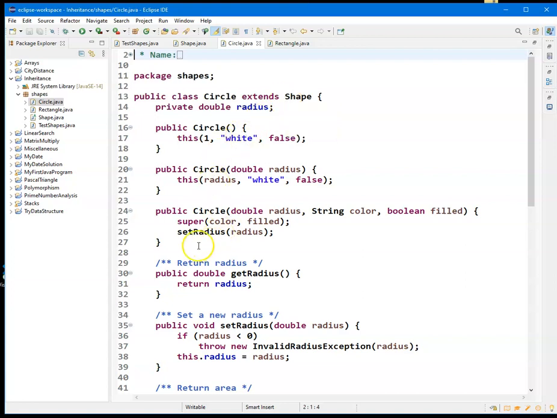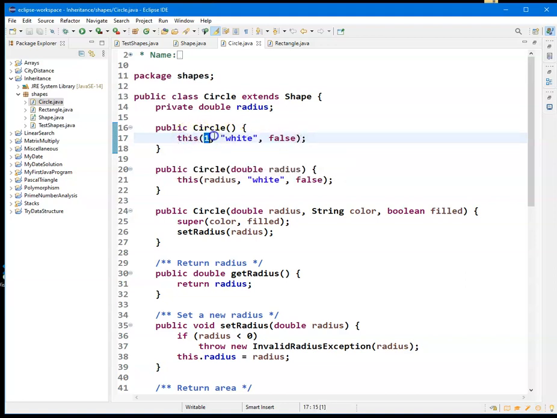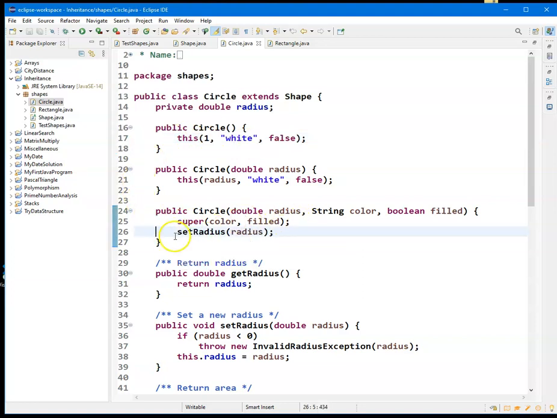Okay, now these are three constructors I have here. If I don't give it any parameters, then of course what I'm going to do is call another constructor. This is this as a method call. If you don't pass it anything, then by default you have a white circle, radius 1, and it's not filled in. This calls another constructor down here, and we'll talk about that later.